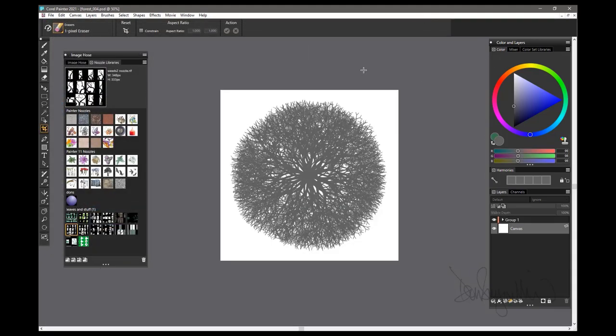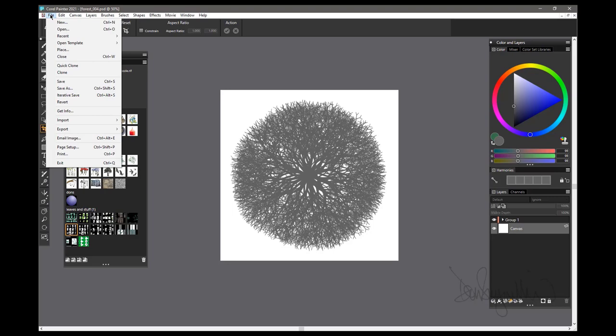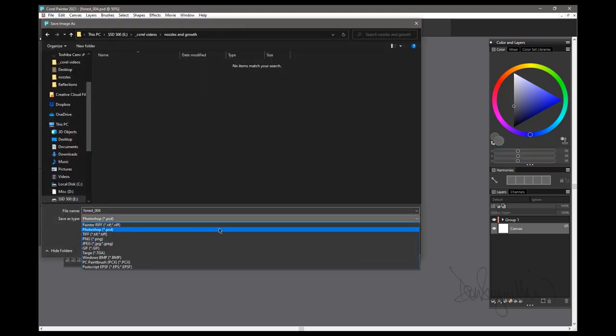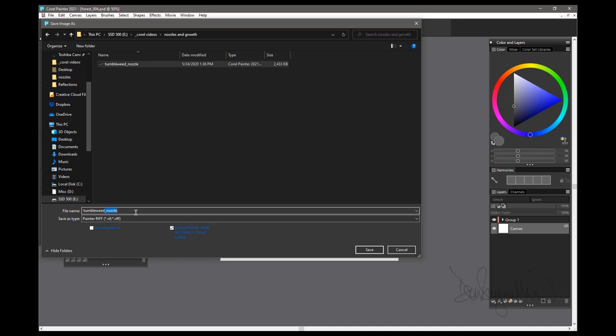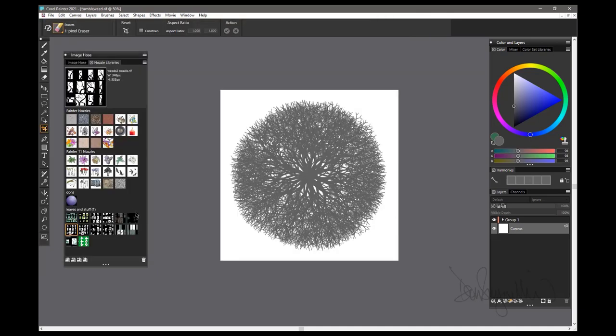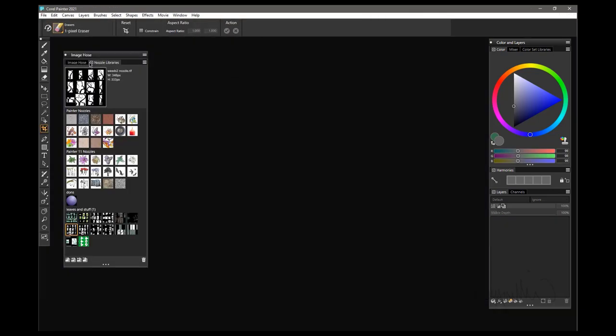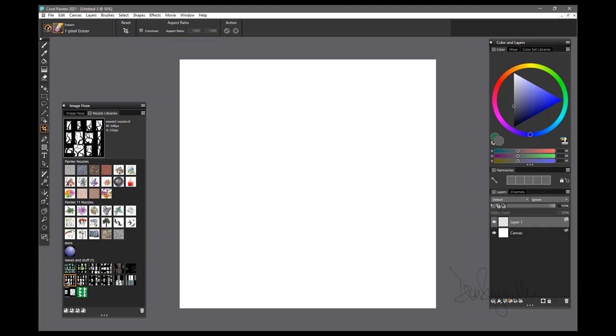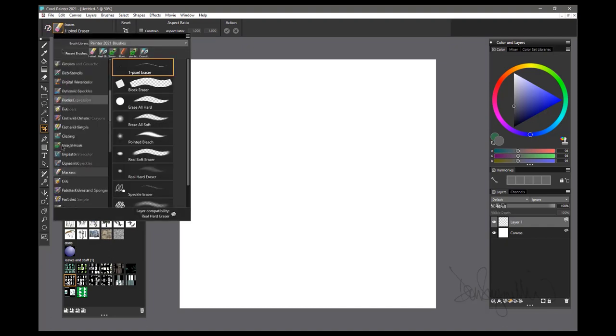I'm also going to save this file in case I want to come back and use it for something else. So I'll save it as Tumbleweeds. But I don't need the nozzle end of it because it's not a nozzle at this point. We've got the file. We can close that. Let me create a new file, and 1600, we'll go with that. And let's pick an image hose. It's the little hose icon showing some leaves or something coming out of it.